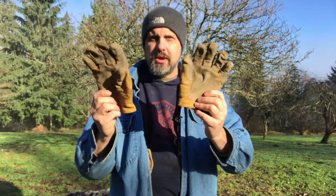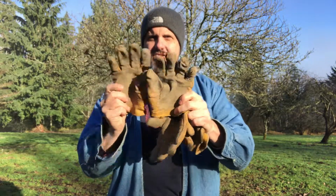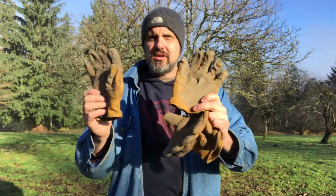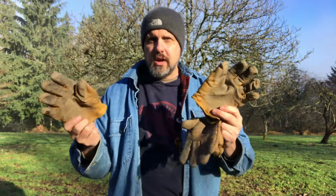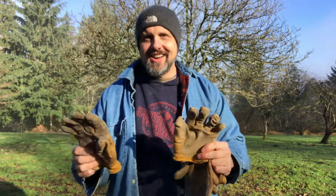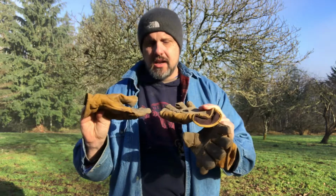I found a way that really helped keep them a little bit softer than these ones here. Same exact gloves. I think they're deerskin gloves, so they're leather. But I use them all the time, and I'm outside, and they're always getting wet. Here in the Pacific Northwest, it's always wet, especially in the winter time, the fall, and the spring. So when these gloves get wet and then dry out, it sucks all the moisture out of them, and they just become really hard and brittle.